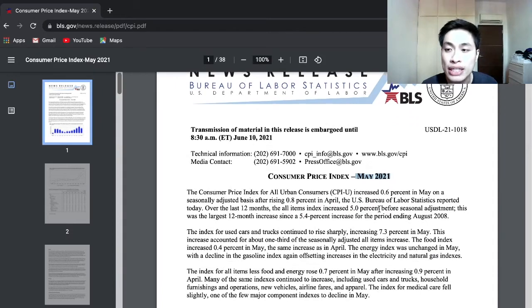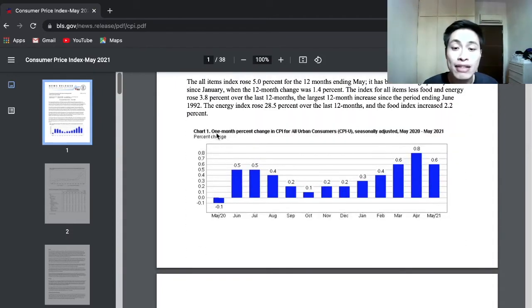So if we scroll down on this inflation report, we see that the 1-month percentage change in CPI for the month of May 2021 was 0.6%, which means that inflation in the US for the month of May 2021 increased 0.6% from the previous month, which is April 2021. So while inflation in the US has been increasing month over month since October of last year, for the month of May, even though inflation was positive and has increased from the previous month in April, inflation is increasing at a decreasing rate. So that's also something to pay attention to. That's the month over month data.